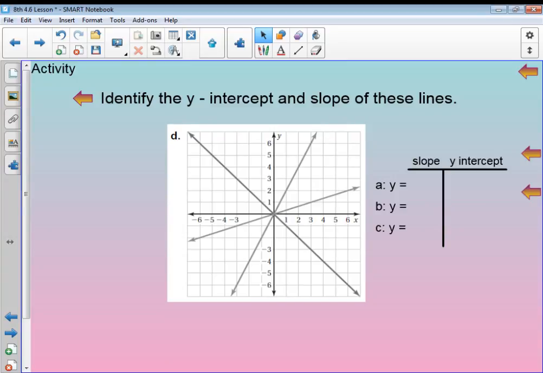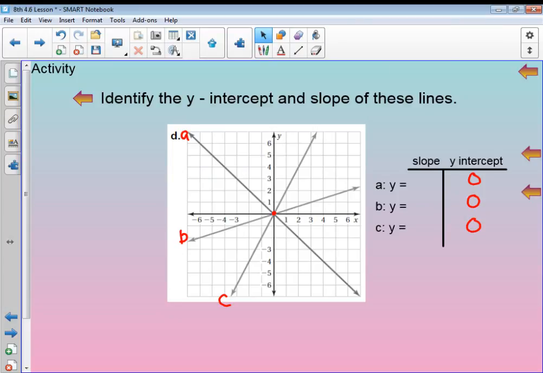Okay, so if I go through, once again, I like to do my Y-intercept first because it's something that's very quick. So I'm going to go ahead and label these. We'll do this one as A, this one is B, and this one is C. If you do them in a different order, that's okay, as long as we have the same situations. So now I like to do my Y-intercept, and I'm noticing that they are all intersecting at the same point. So that point is 0, 0. So our Y-intercept, well, on our Y line, that is at point 0. Okay, so all of these cross at 0.